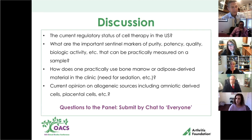How do we characterize that patient? Ultimately, we can match. I think you implied that one size does not fit all, of course. And so how do we match the right formulation to the right patient, to the right pathology? Perhaps, Hicham, you can make some comments there, and in particular, with respect to the release criteria that have been determined for your umbilical cord cells, because that gets to this characterization of these materials.